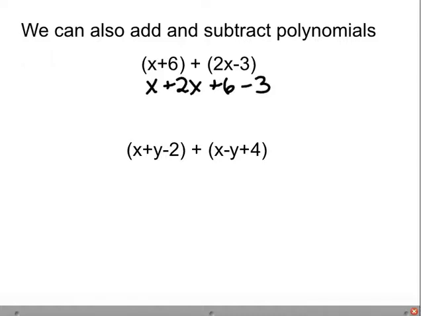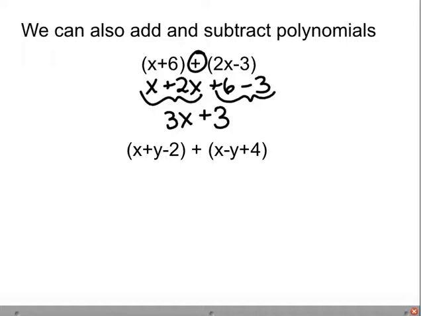Now the reason I can do this and just take them out of their parentheses is because of this addition sign. I'm able to do that because truly I am adding a 2x and adding a negative 3. If it were a subtraction sign, we would have to distribute that subtraction sign before moving them into their groups. So x plus 2x, well that just means I have 3x. And 6 minus 3 is just a plus 3. So overall we have 3x plus 3.